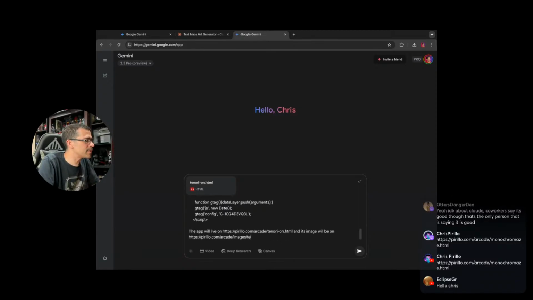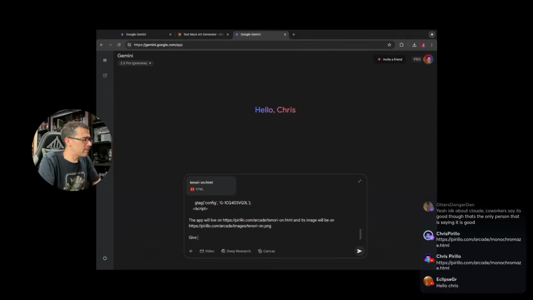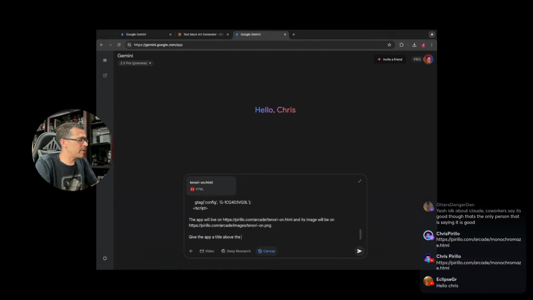Tenori-on.html. Images. Tenori-on.png. Okay. Give the HTML, let's do canvas. Give the app a title above the instrument, Tenori Online, in a fitting tech font that's readable.